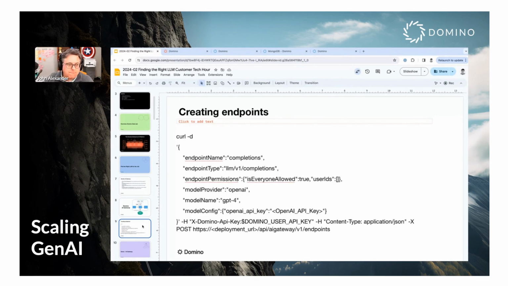Okay. To circle back around, it allows users to enjoy the benefits of provider-hosted models while ensuring that they're following security best practices.